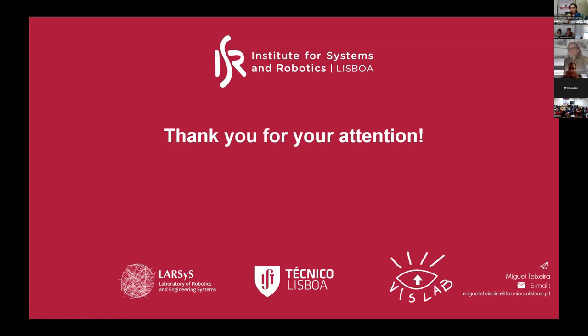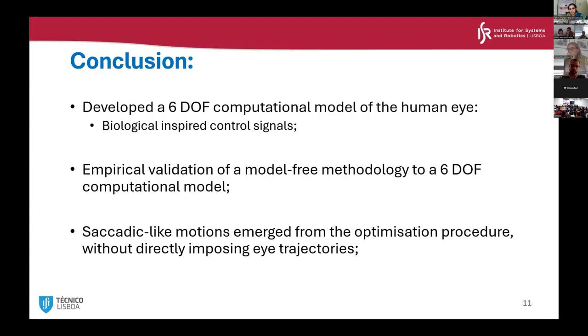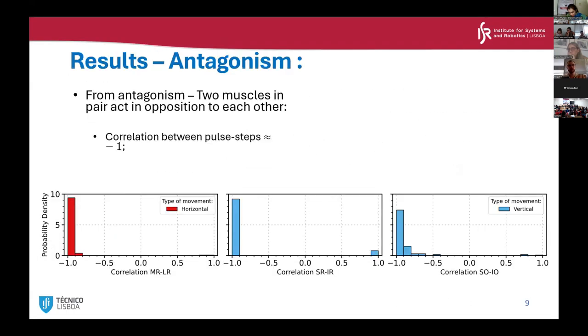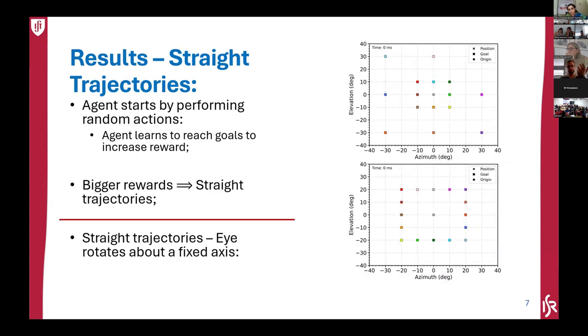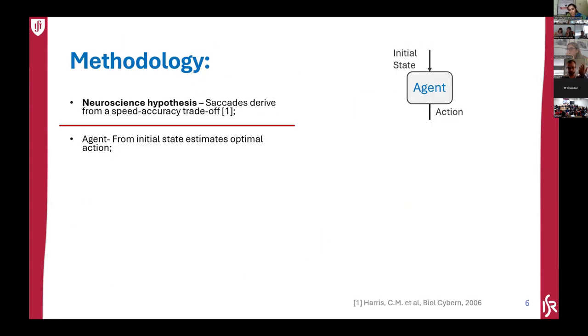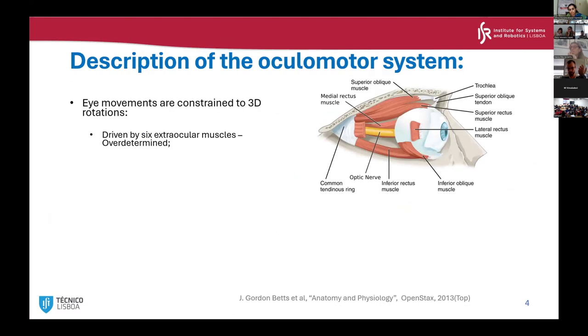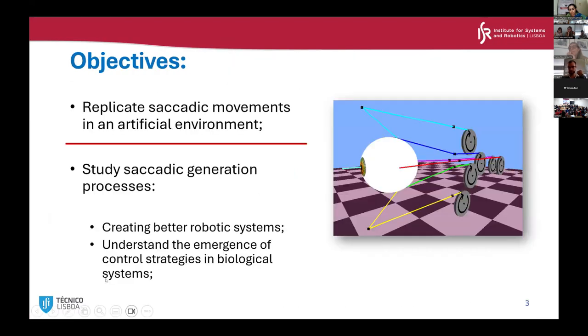So one question: I was wondering whether you are using any eye tracking mechanism for learning the saccades, the movement? No. The only mechanism that we are using for learning is purely computational. We have only this model, which I showed here in this slide. This is a visual representation of our computational model.